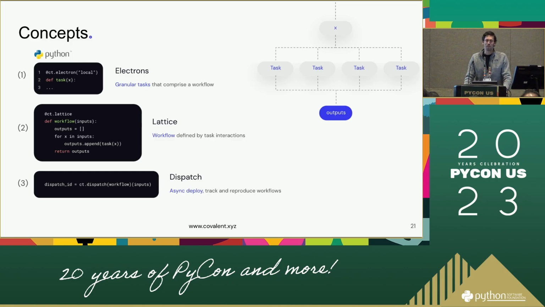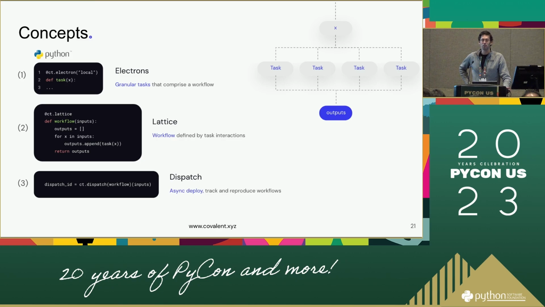The second concept is that of the lattice. The lattice is the workflow definition itself. So in many other workflow tools, if you're familiar with them, you might use a YAML file to define this. And we don't like that. We say, well, we want the Jupyter Notebook to be the place that you go to write your code, to execute your code. And so really all you're doing here is you're writing just another Python function, no restrictions.